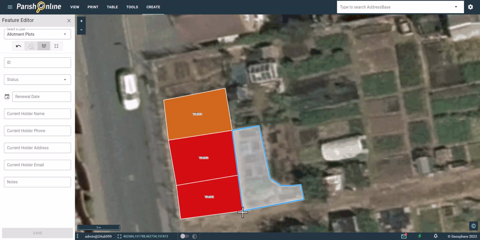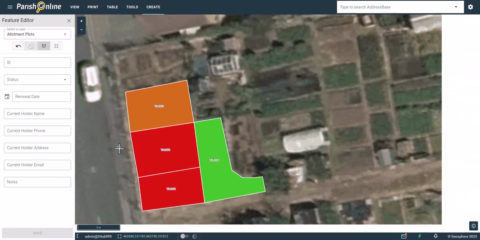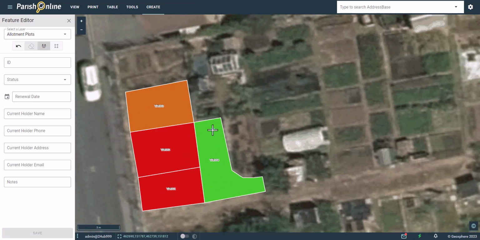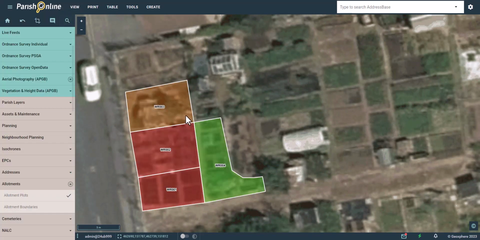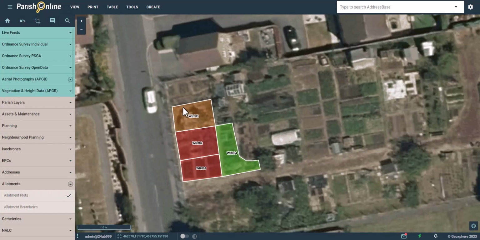Let's put this one as vacant, so no tenant on this one, and that comes up as green, showing that it's available. So you can see you can quite quickly build up your allotment plots and the information stored within them. Let's close this editor down now, and you can see I'm starting to build up a nice map of allotment plots.